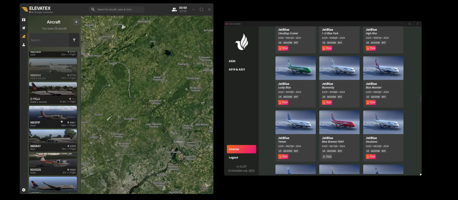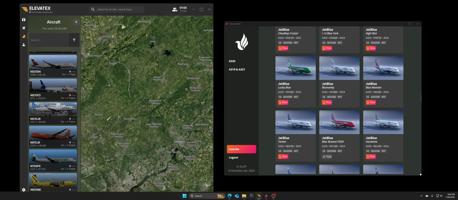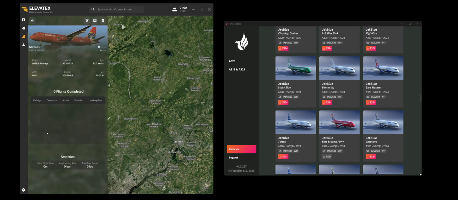Now, if we look down here, we should find it, and there it is, N615JB, A320. By the way, this is the Phoenix BFU update, so I'm pulling liveries from there. So this is a real world livery. And you can see it added the aircraft, and with the auto fetch image, it will pull it. If it doesn't, if you don't have auto fetch turned on, you could also click on fetch image here, and it'll go ahead and populate that.